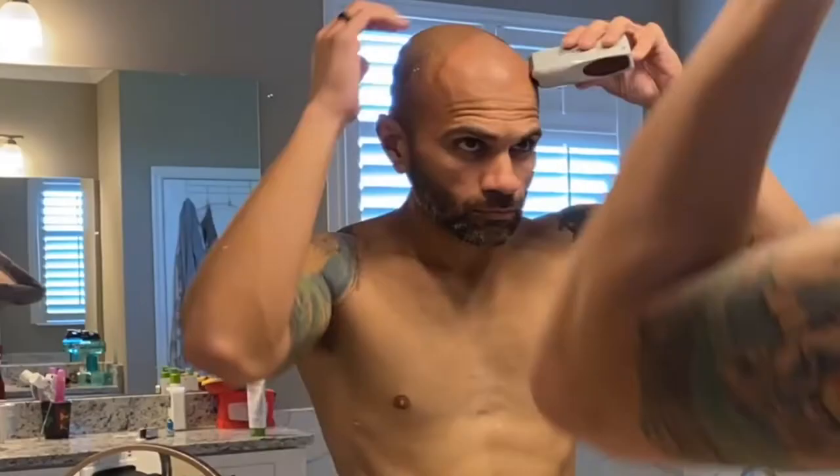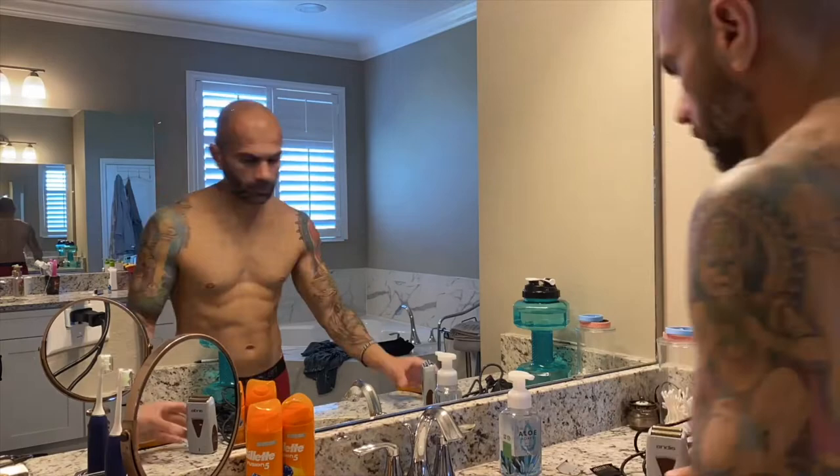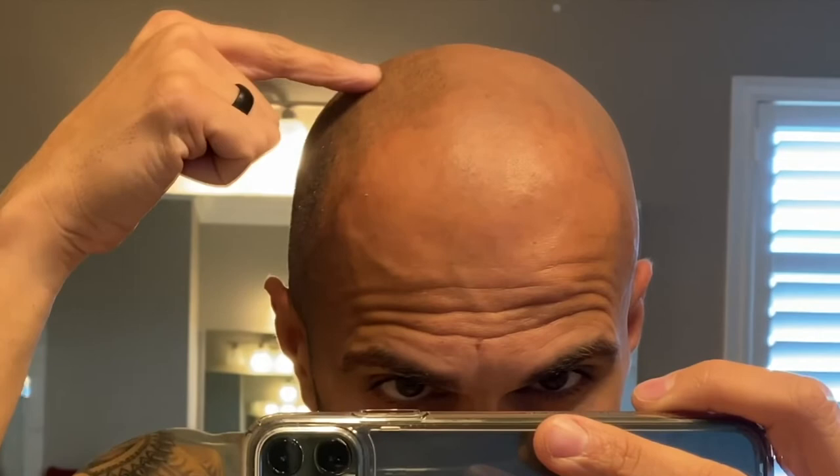I just showed you guys me cutting the side here and here. Now I'm gonna go over that same area that I just cut with the trimmer that cuts it a lot closer. And I go through each section of my head doing it that way as well. As you guys will see, there's a big difference between where the hair is here and when there's no hair here. Hair, no hair.